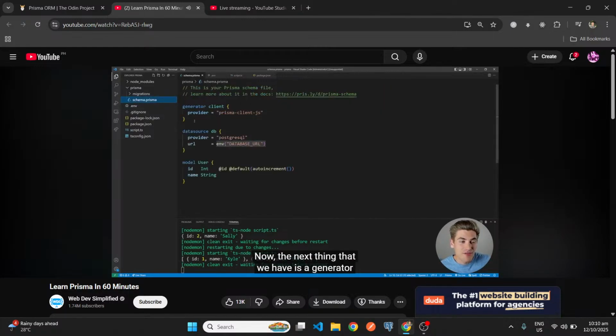Now the next thing that we have is a generator, and you can have multiple generators. For example, we could have a generator for our Prisma client, and we could have a generator for some type of GraphQL API. There are tons of different NPM libraries out there for different generators, so you can take a look at them if you want, but in our case, we're going to be using just this one generator. Now in order to define a generator, all you do is give it the provider, and the provider just links to the name of that generator, and whatever generator you want will tell you what the code here should be for the provider name.